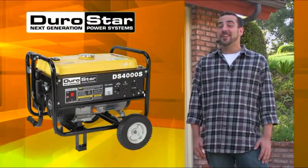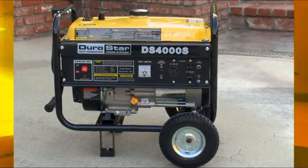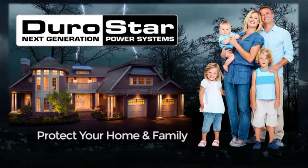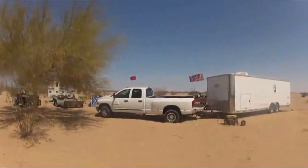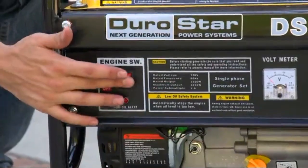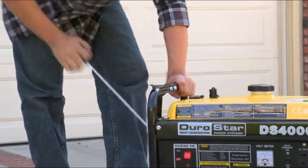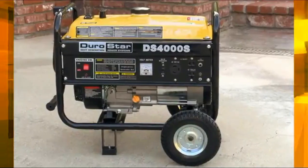Hi, I'm Andrew, and I'm here today to introduce you to the DuroStar 4,000-watt portable gas-powered generator. From protecting your family during a power outage to taking power on the road, camping, or powering your RV, all DuroStar generators are there for you. It's designed to be extremely easy for anyone to start. Just a pull of the easy recoil will give you a quick, reliable start every time.